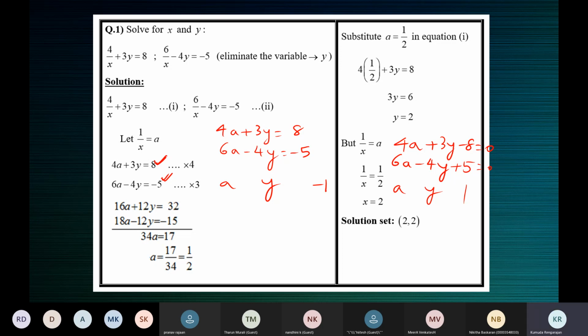You can keep the equations in any format. If you have the variables and the constants on the same side, and on the other side you have 0, so all on the same side, the heading is a, y, 1. A, y because the variables are a and y, and then 1. But if you have the constants alone on the other side, the variables on one side, then it will be the variables a and y, and on the other side we have the constants, so minus 1. Otherwise, arranging the columns will be the same.